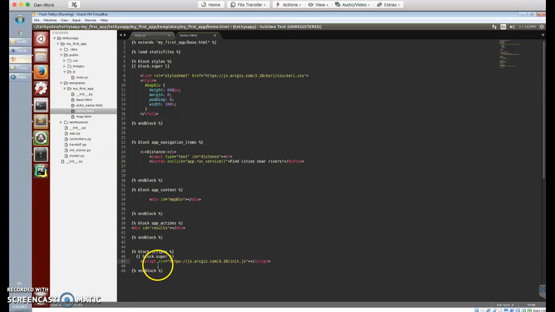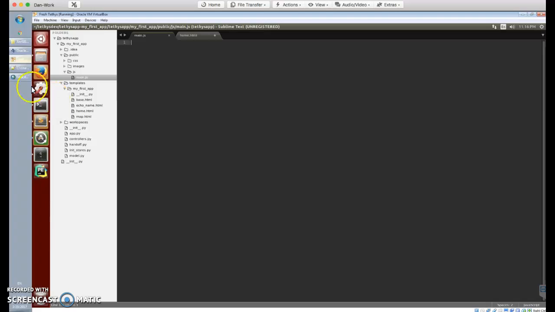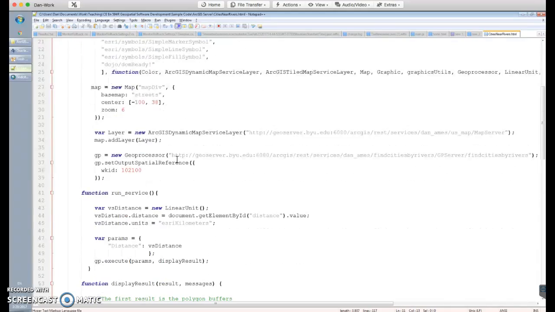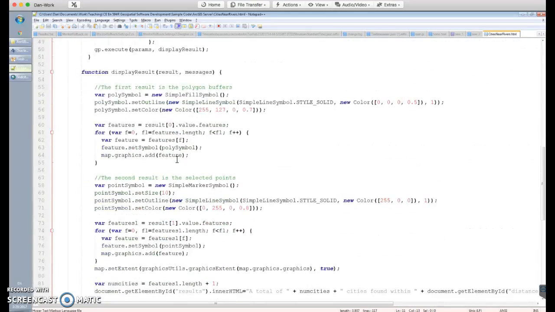And for all that other stuff, instead of copying it all in there, a better way would be to use the fact that Tethys already has a folder for JavaScript scripts, and it's already got a script main, and it's just empty. So for all the rest of the script, let's grab all of this code that makes our application work.